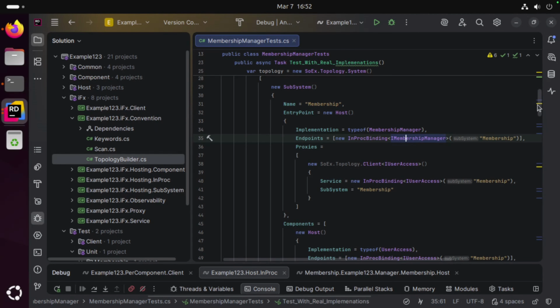Why is this necessary exactly? Because you have to express what your contract is, what your binding is, and what you want to host it. Well, let me ask a clearer question. Why is the topology necessary? What difference does it make? If we didn't have the topology, what difference would it make?